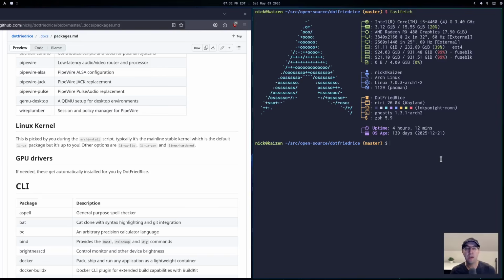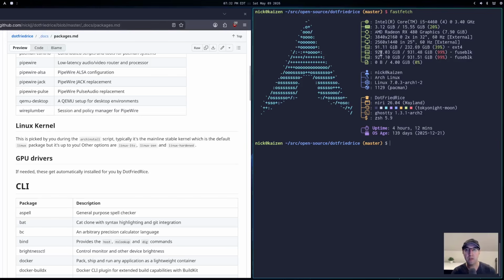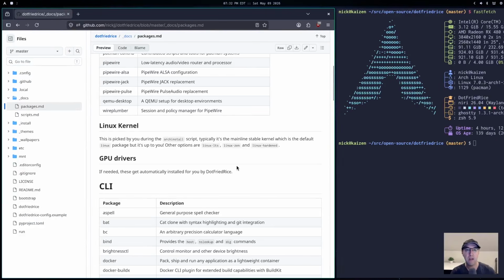And yeah, so even when it comes to installing GPU drivers, it will figure out if you have a really old card, use the legacy drivers. If you have a new card, use basically the best drivers you can do. And then for AMD, it's really easy. And Intel, it works as well. But yeah, it's all set up here for you.